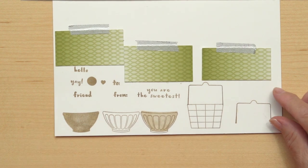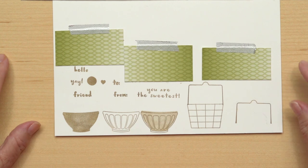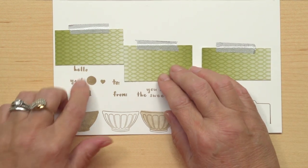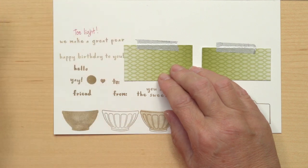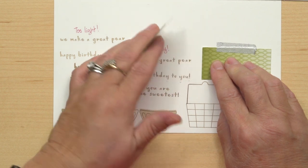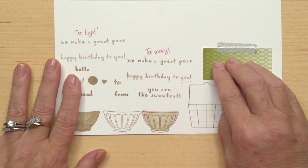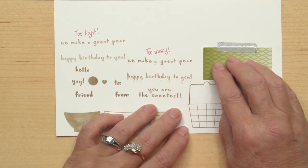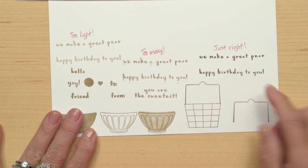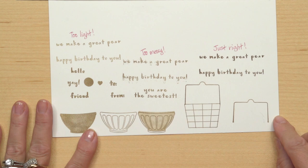In case you're looking and you can't find that circle image, it's because I actually stamped the heart upside down and got a circle — oops! But in case you're looking for a circle image, there's one! This is my Goldilocks principle. I was stamping and I stamped it first and this one was way too light. Then I actually dropped it on my paper, so this one is too messy. The third time I stamped it was my Goldilocks moment and I got the images just right.